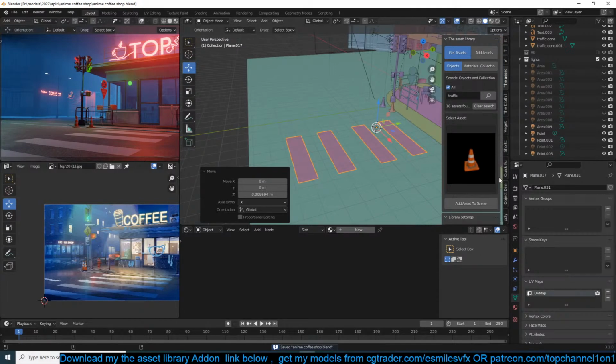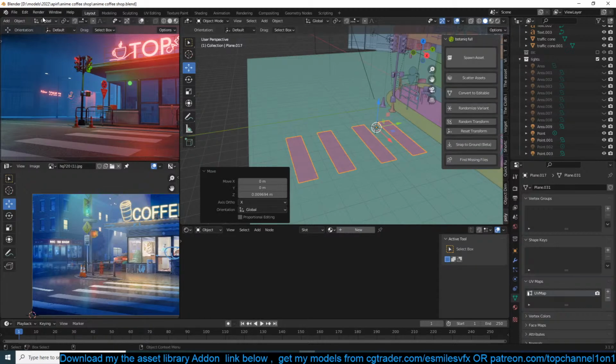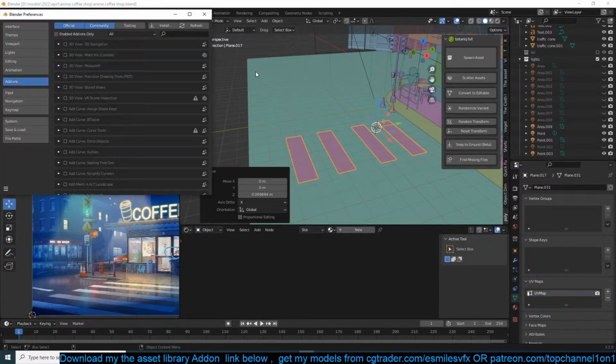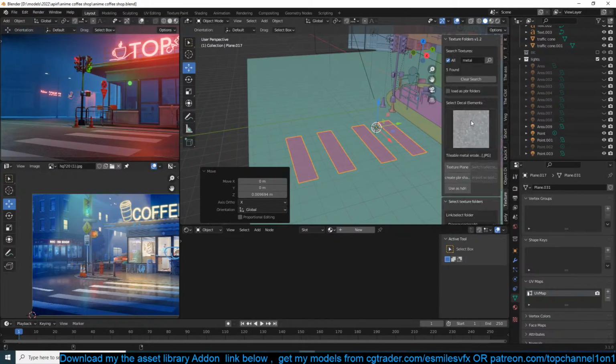And then what you can do to make this blend in more, we can use, let me get my texture folder, add-on, texture. All right, just find a grunge map, grunge, yeah, something like this.